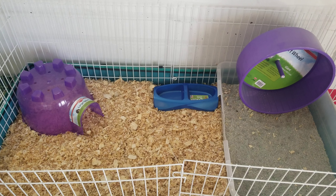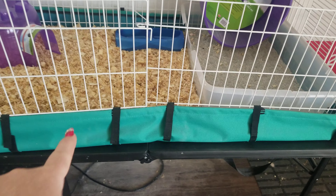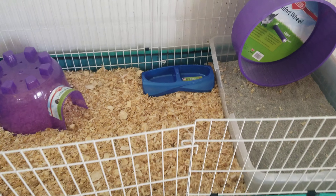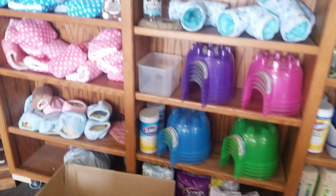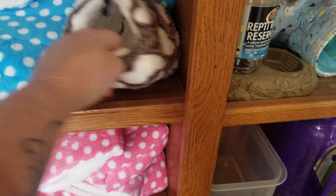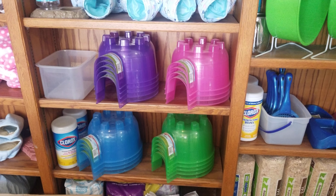They both come with a litter box. This one has a food dish. If you decide to go with the green habitat, it has a little bit higher sides that hold bedding in. If you go with this habitat, the choices you're going to make are: do you want an igloo or do you want a soft sleep home? For soft sleep homes, I have blue, pink, and hearts. For igloos, we have them in blue, green, pink, and purple.